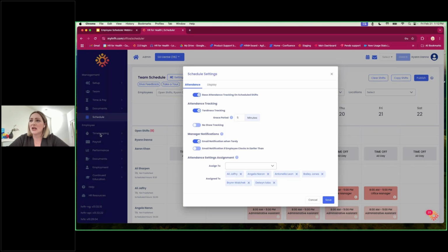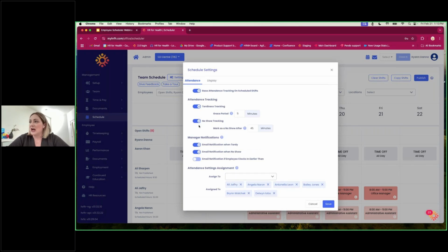There's under timekeeping and attendance section where it will track all of those, which is really great because then you have it documented there. And the employee will need to write in a reason of why they were tardy. You will then have the choice to excuse or unexcuse it, which is great documentation.